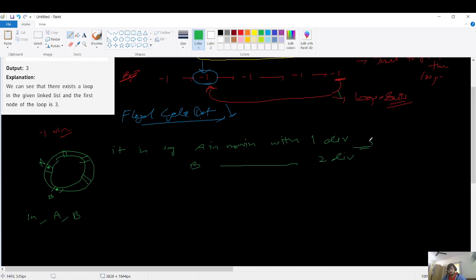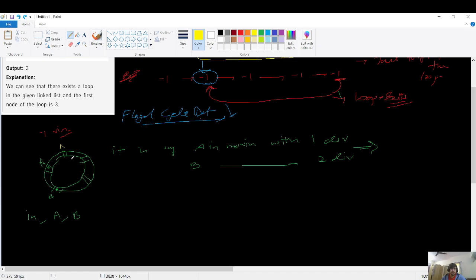So is it very logical to say that they will both meet at one point? That division can be randomly chosen, but they will meet, right? So why am I saying this? Let's just dry run it. Suppose A moves to this pointer, and B is moving two times. So B, as you can see, meets here only.